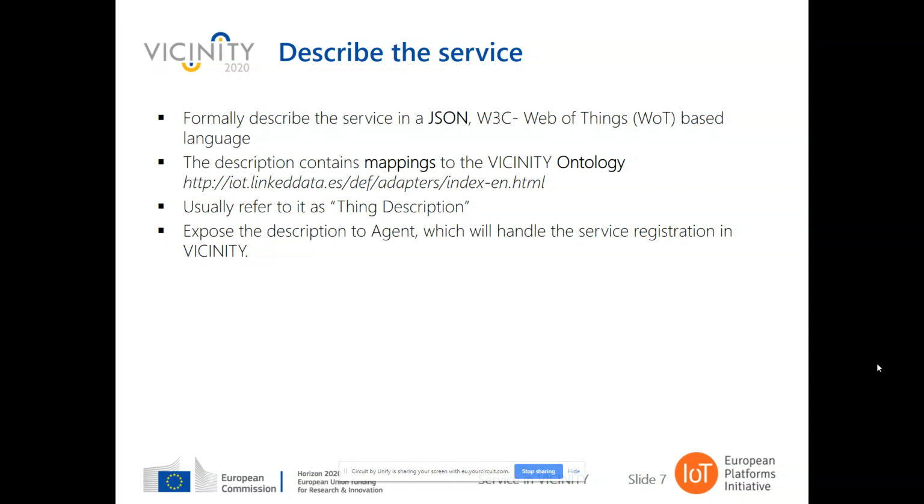The description also contains mappings to the Vicinity ontology, and I have put the link here, which, if you're familiar with it, can give you a better view of the types of devices it supports and the types of functionalities and properties of devices or services it supports. And of course, as we said in the previous step, you will need to provide this description to the next component, the agent.